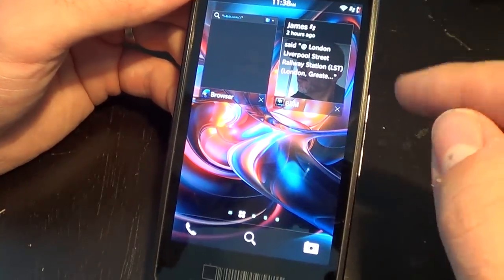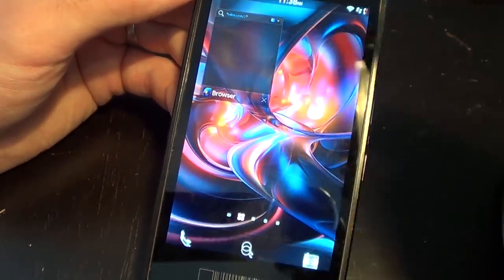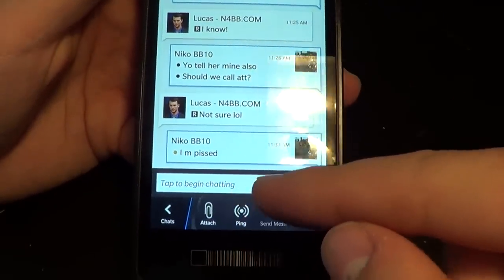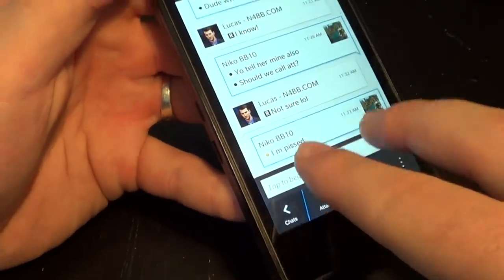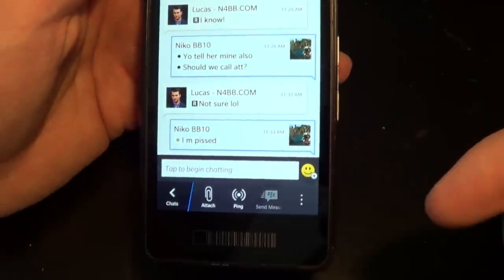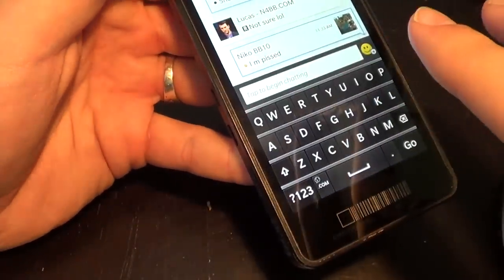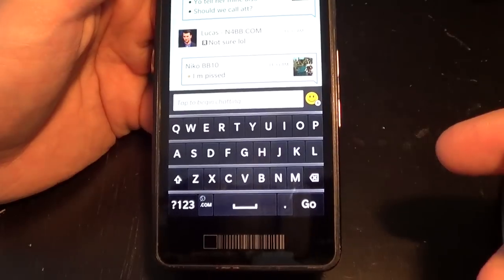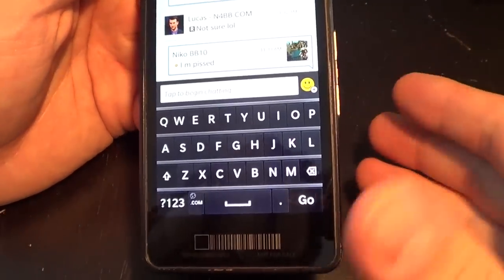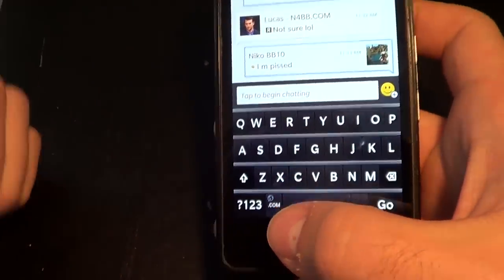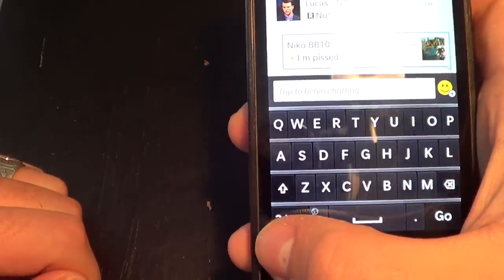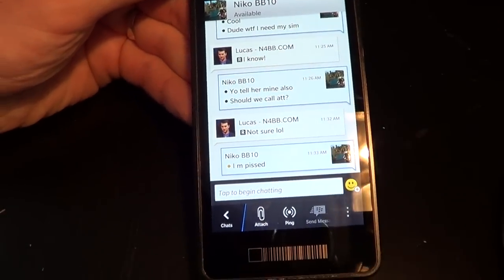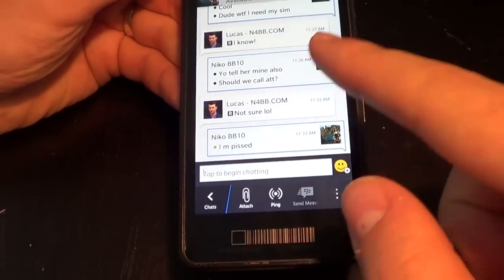And I'll touch back on the keyboard. So let's say we're in BBM here, and there's a text field that you can enter. You can use two fingers to swipe up and it brings up the keyboard. There we go. So the two finger swipe up gesture will bring up the keyboard. But then of course, say you want to minimize it one-handed, you can just swipe from the bottom left corner like that. So it's pretty cool. They brought over that same swipe gesture from Playbook.